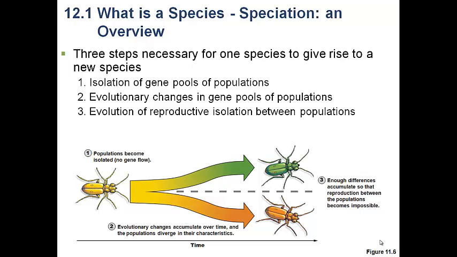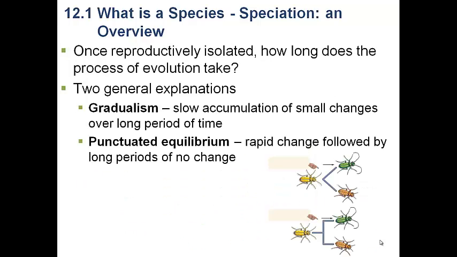Genetic drift and natural selection are two mechanisms that allow evolutionary changes in the gene pool to occur, as we see there in point 2. And then finally, in this third step on this screen, the ultimate end of those changes in the gene pools will be reproductive isolation between the populations. If that separation occurs for a long enough period of time and enough genetic drift or enough natural selection occurs, and if the organisms are reproductively isolated, then that conforms to our biological definition of a species, and we indeed do have two separate species where we used to have one previously.